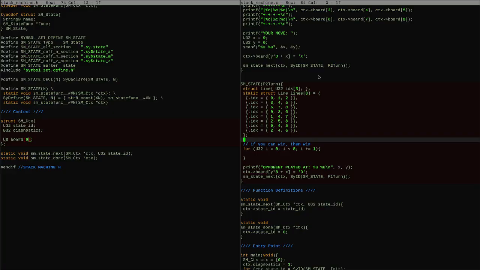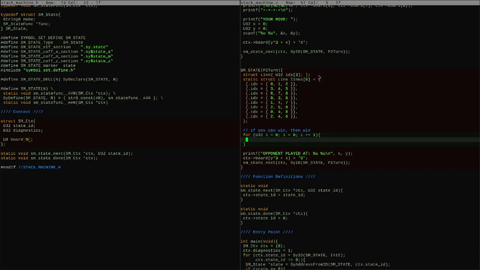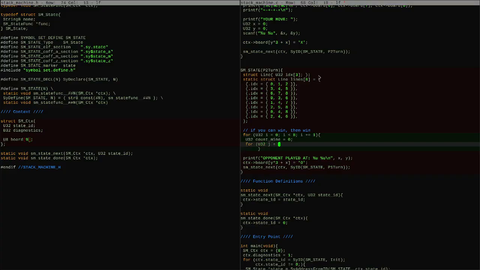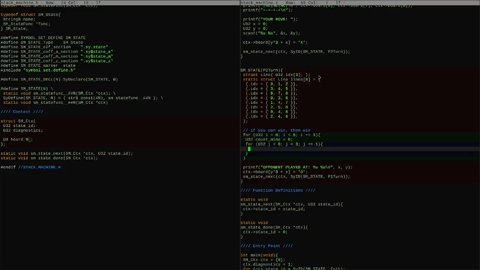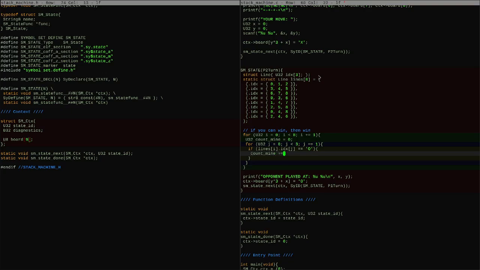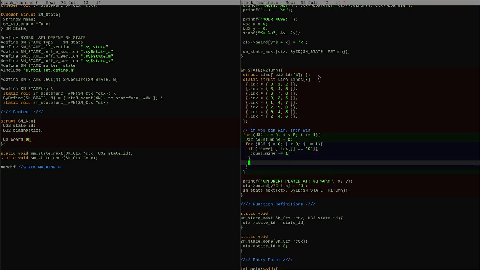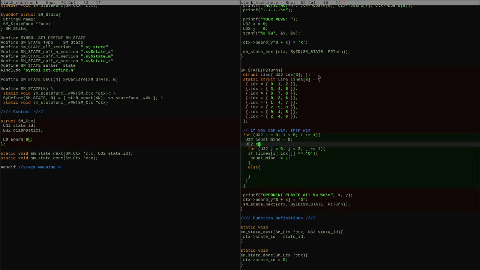Okay. If lines[i].index[j] equals O, count of mine plus equals 1. Else, blank spot equals 0.